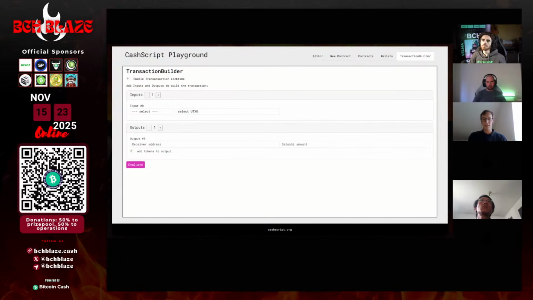Then if the second contract has a token in the input, so the UTXO has a token, then our first loop contract will fail evaluation. So the transaction will be invalid and rejected by the network. So when is a transaction valid? It's valid when all the input scripts pass.